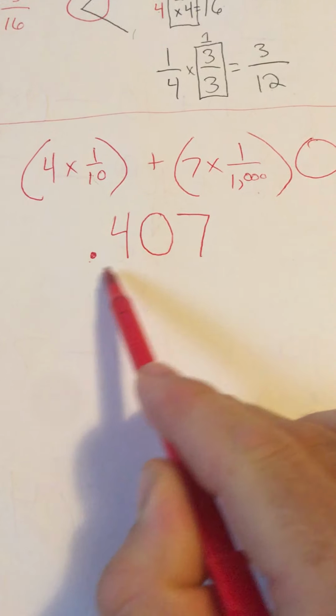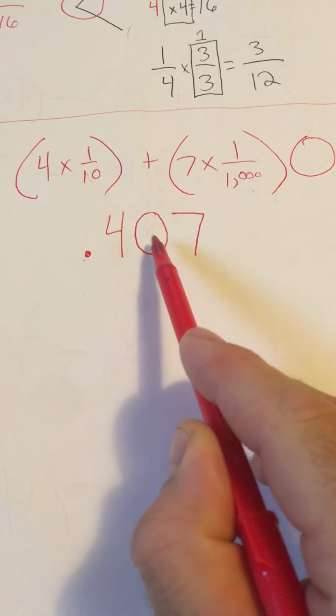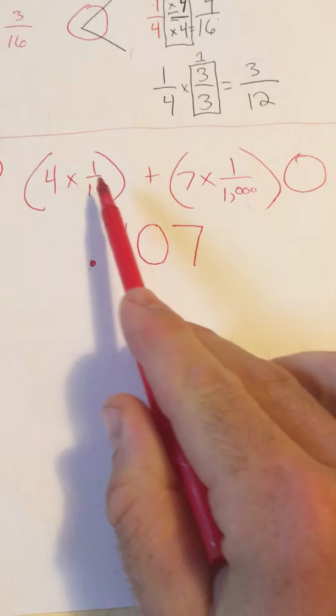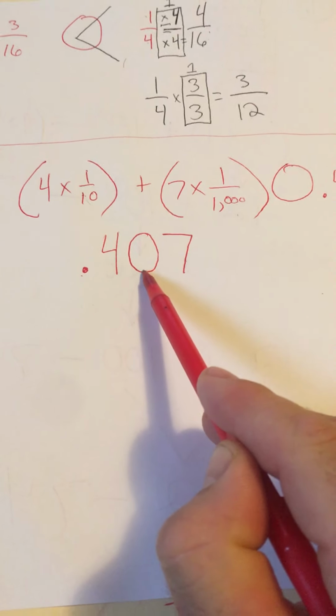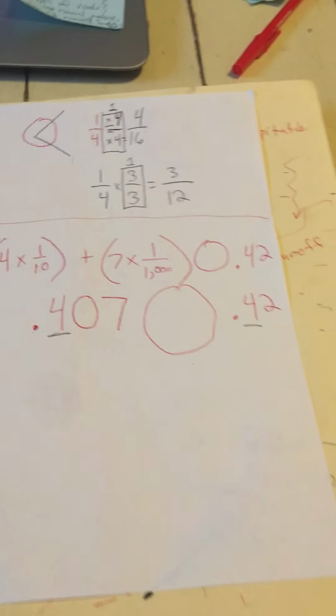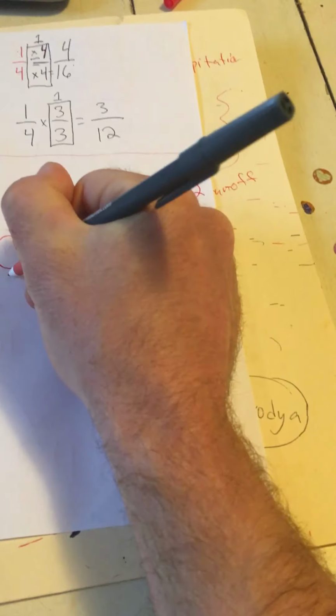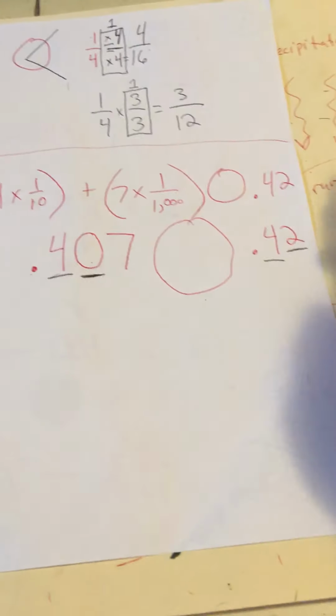So check yours now, because if you put 0.47, then your answer is going to be incorrect. It's 4 in the tenths place and then 7 in the thousandths place, not in the hundredths place. So there's no hundredths. And then over here is that less than, greater than, or equal to 0.42. So here we go. There are 4 tenths in both of those numbers. Now we look at the hundredths. There are 0 hundredths and there are 2 hundredths.